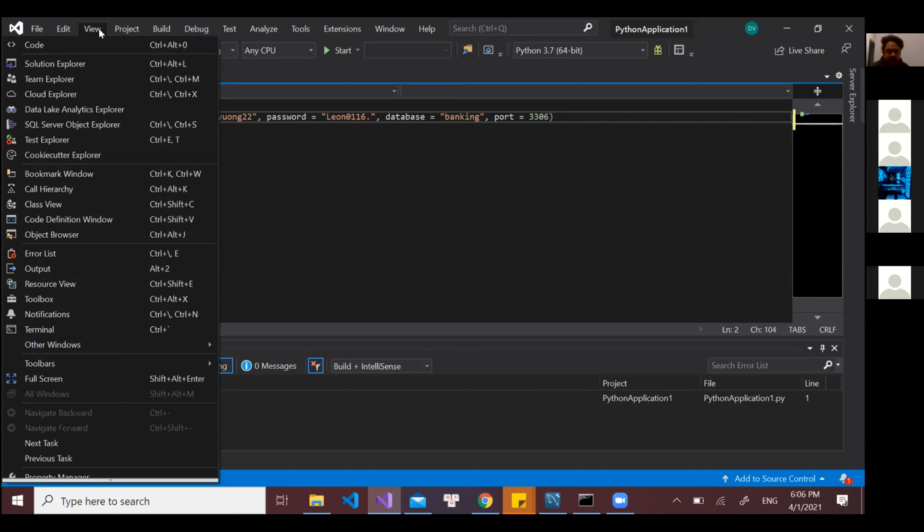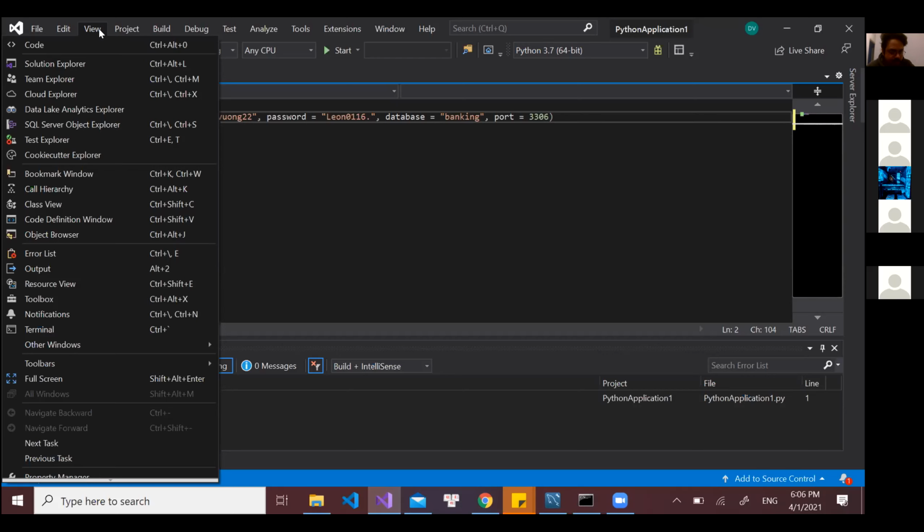Give me a sec. There is a Python installer there. Let me give it. So did you install MariaDB in your system? And could you tell me how you installed it? Using the command pip, right?